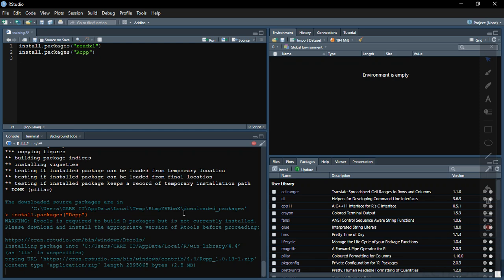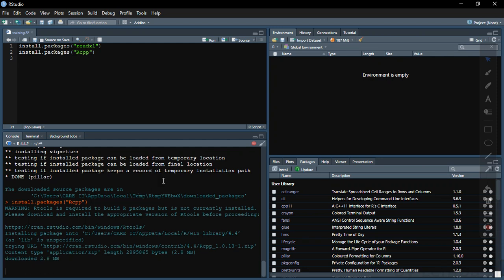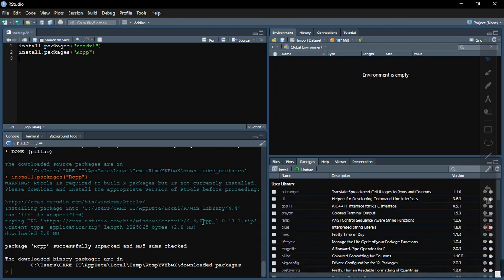So different packages have different sizes. Some will come in 1 MB, others in KBs, others at 8 MBs, others 10 MBs, depending on the size which is there on the cloud. And you need an internet connection to install these packages, because these packages are being extracted from somewhere on the internet, on the servers. So these are the first two packages we need to have in our RStudio, so that we can import our Excel file.